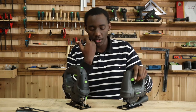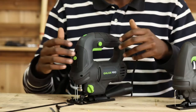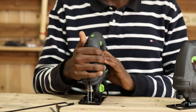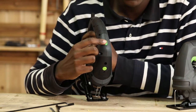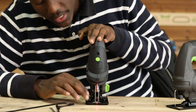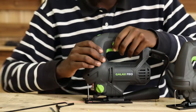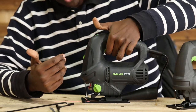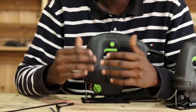In the next part of this video, I want to take you through the differences between these two jigsaws. Starting with the 7-8-2-2-1-L: the first thing you want to know is the speed adjustment level. The first level is the minimum level and at this level, the tool does not move. Next up, we have the laser guide, which can help you make more precise cuts. This jigsaw also has a spindle lock button, which can help you keep the tool running even when not pressing the trigger button, freeing your hands to move other parts during your projects.